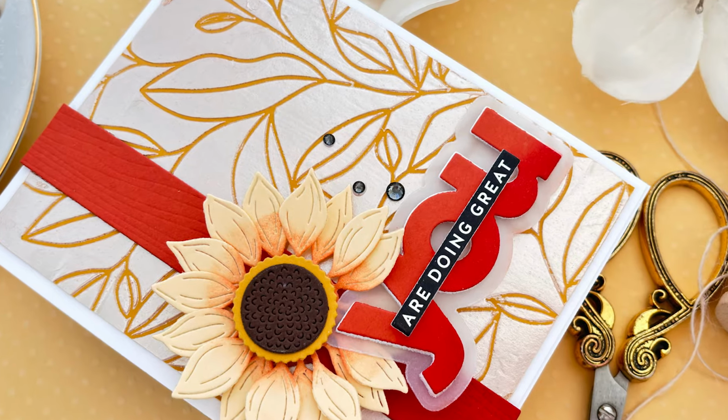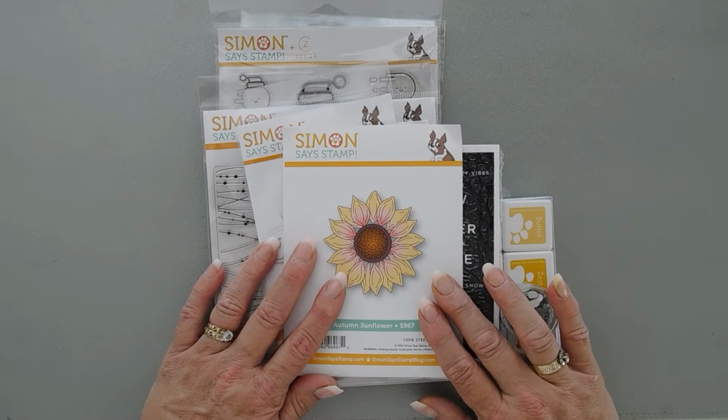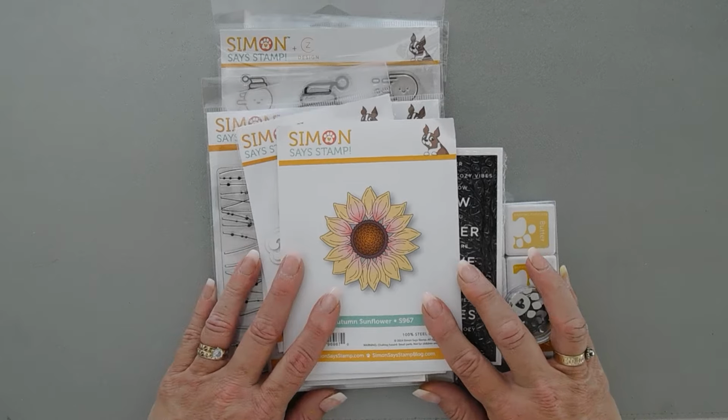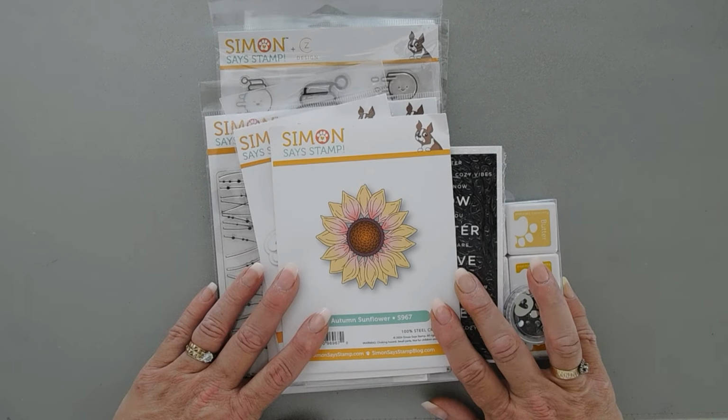Today I'm super excited to share some new items over at Simon Says Stamp. It's part of the Sweet Wishes release. This is just a snippet of them. There's lots more over at Simon Says Stamp. But Simon sent this to me and I thought I would share them with you guys. And then we're going to make a card using some of the items.